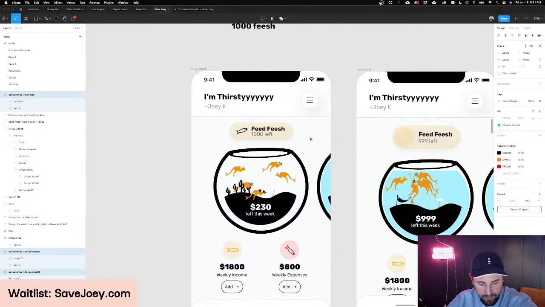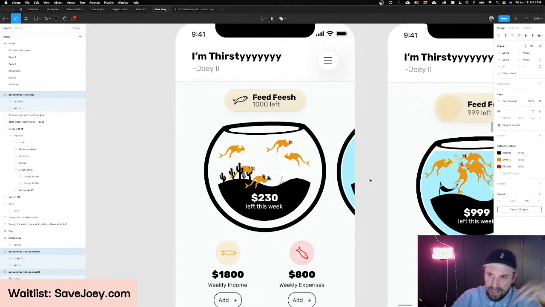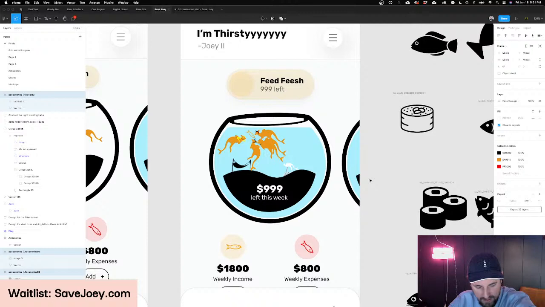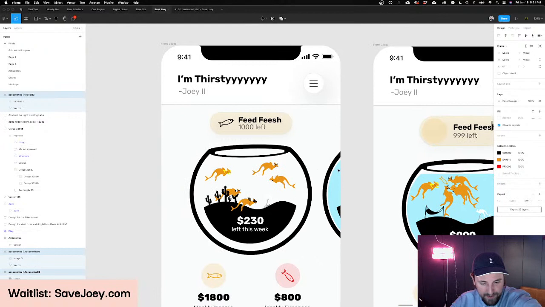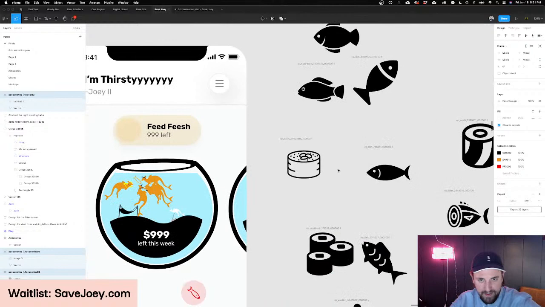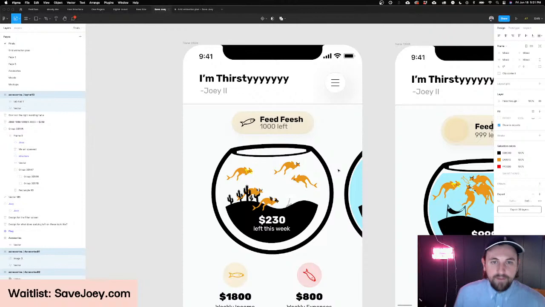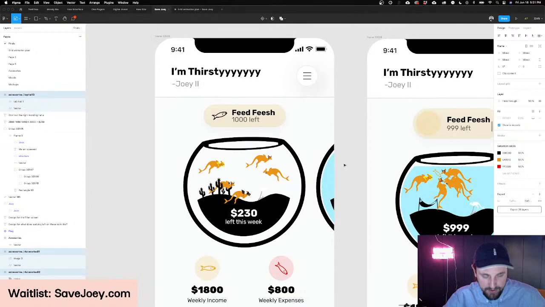Now it's not going to actually affect Joey's health, because at the end of the day, the health of Joey is completely tied to your spending habits, on how well you're connecting to the budget. But you'll be able to press this button and hold it, and then the little fish will drop in, and the Joeys will all collect at the top to start eating from the fish. Now the thing is, it's an actual representation of your real life money that you have for that month. So you can have 5 minutes of pure joy where you just feed Joey 1,000 fish at once.